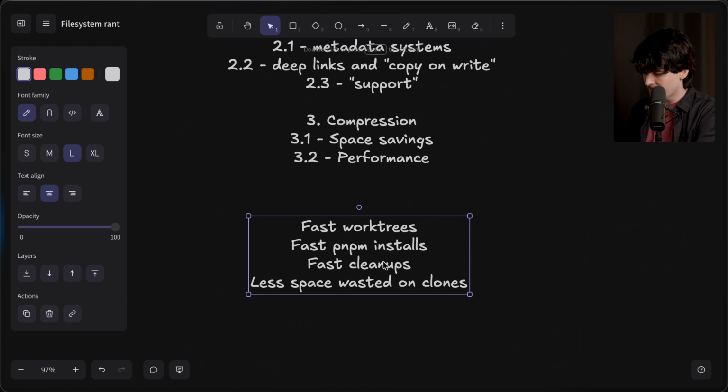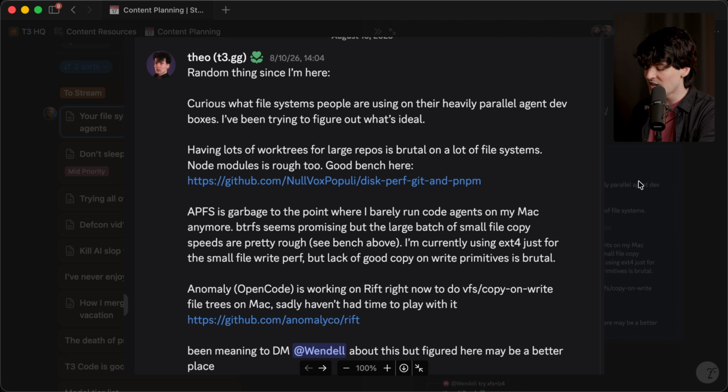So I asked some friends. The first place I asked was a group chat I had with some other creators doing home systems, home lab type stuff. And I noticed my friend Wendell from Level 1 Tech was there. I'd been meaning to DM him about this for a while, but I figured I'll just send it in the group chat. Why not? And I explained where I was at.